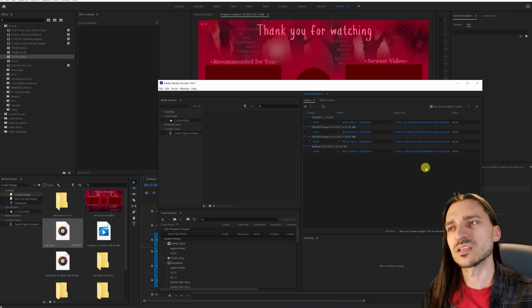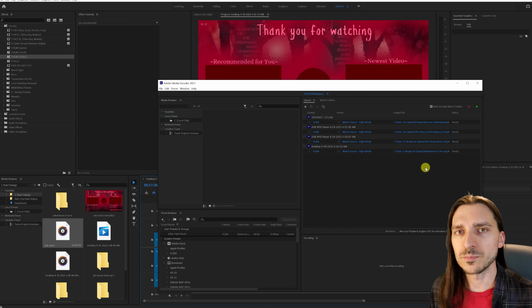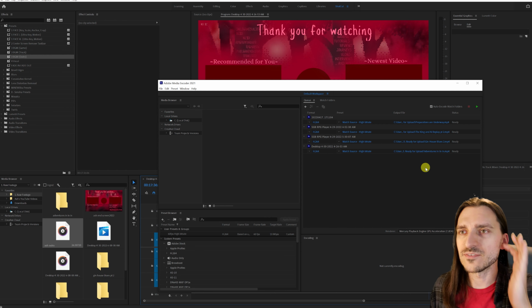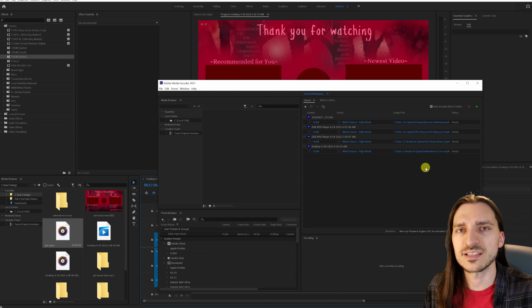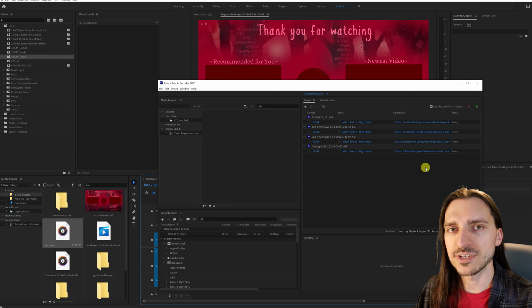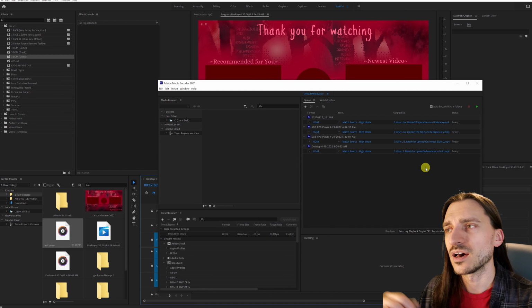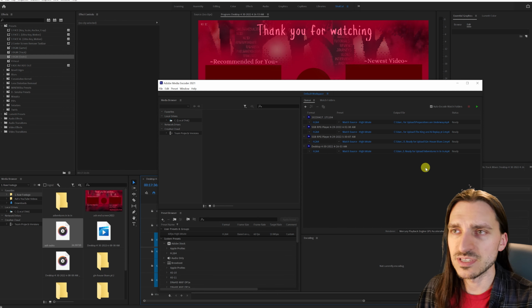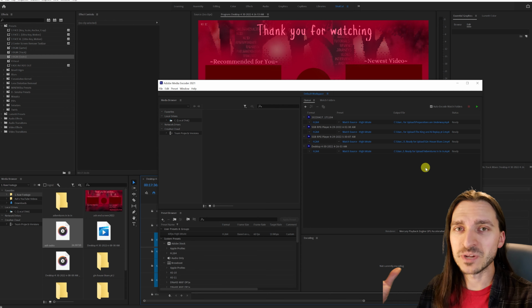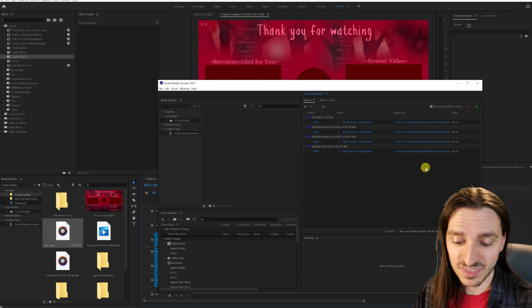Kdenlive is another free video editing software with keyframes and all of that stuff. It looks like it has a pretty friendly user interface, and I don't know if it's as feature-rich as Shotcut, but it's got a team of people working on it as opposed to the singular Shotcut developer. Don't know if that's a fair assessment either. So I do really love and appreciate Shotcut. It's what I will likely go back to using when I need to edit things quickly if I don't have access to Premiere Pro, so it's fine.